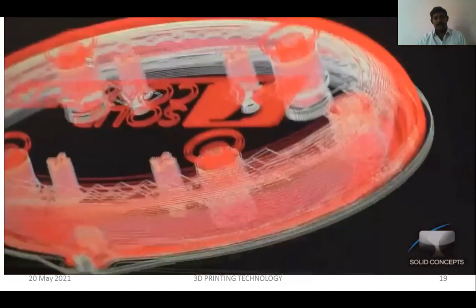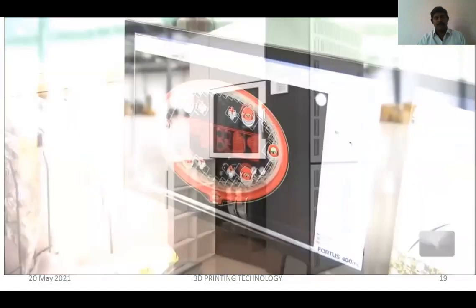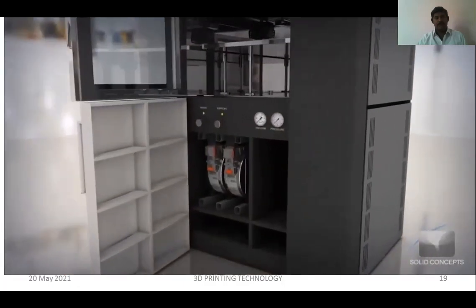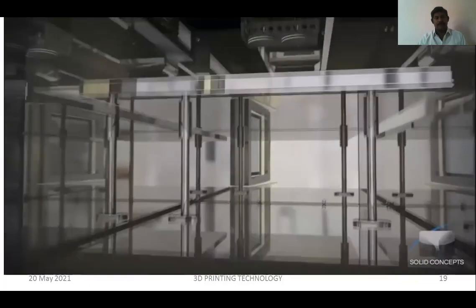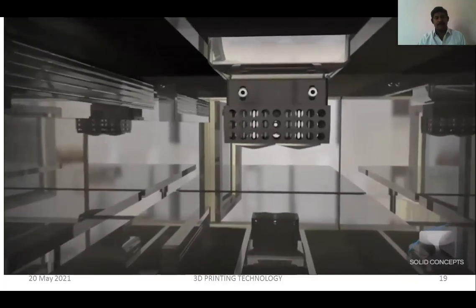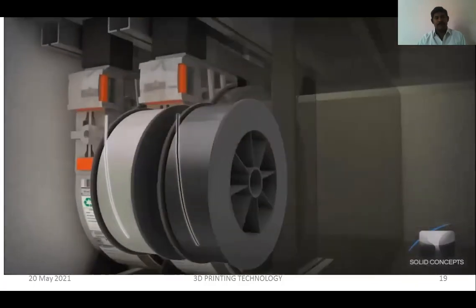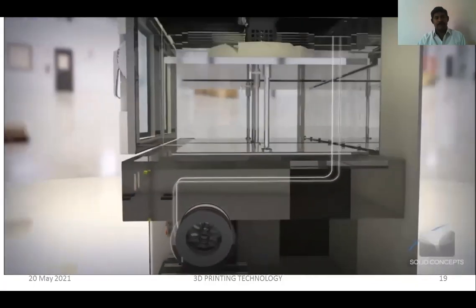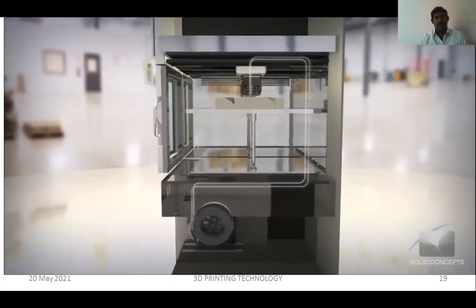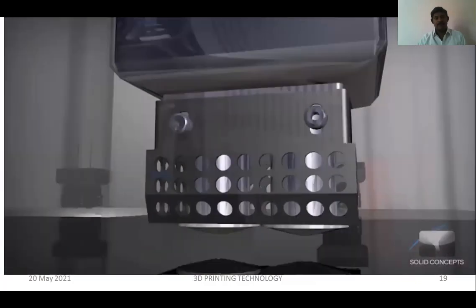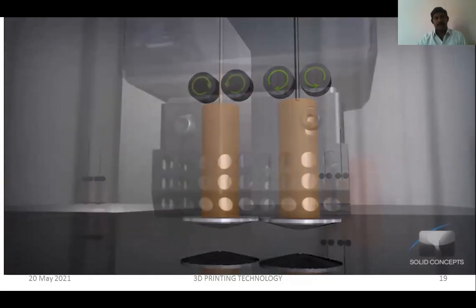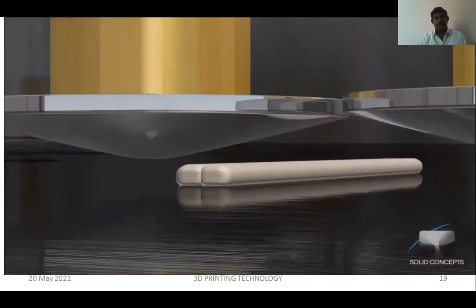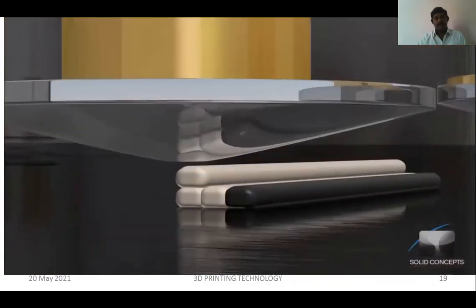The FDM process begins by slicing 3D CAD data into layers. The data is then transferred to a machine, which constructs the part layer by layer on a build platform. Thread-like spools of thermoplastic and support material are used to create each cross-section of the part. Similar to a hot melt glue gun, uncoiled material is slowly extruded through dual heated nozzles. The extrusion nozzles precisely lay down both support and thermoplastic material on the preceding layers.